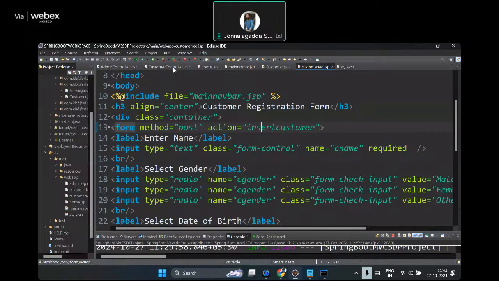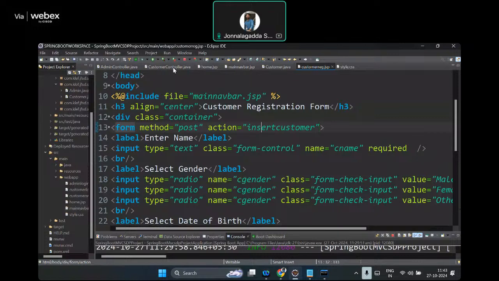You can give any method name, it's insertCustomer. Now we need to get the data from the frontend to the middleware. So HttpServletRequest. Take the data from HTML to the middleware, that is Spring Boot, by using request.getParameter.